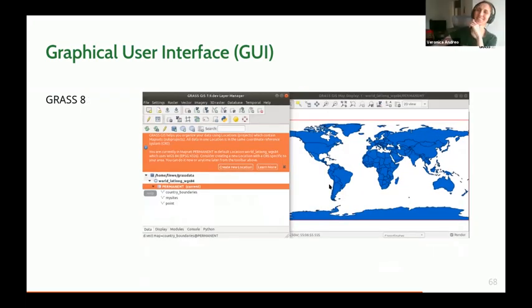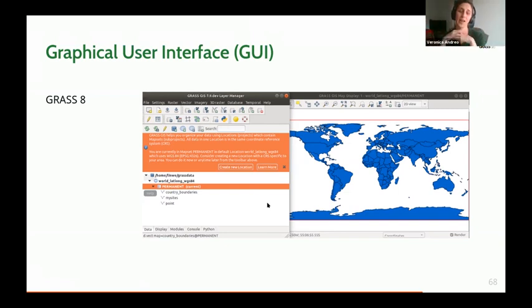Okay, so yes, basically we will remove the startup. Okay, let me show. The startup where you need to choose the GRASS data, the location, the mapset. People really get scared with that, and most people cannot pass that screen, so that will be completely removed.